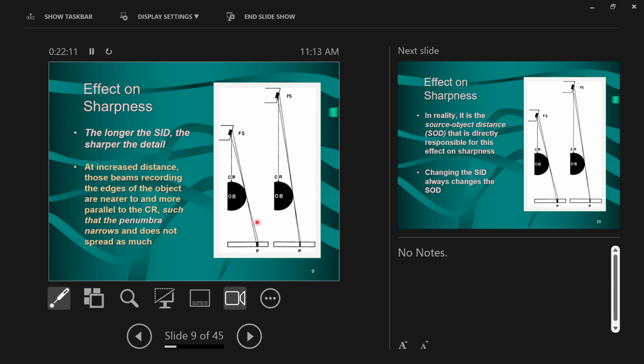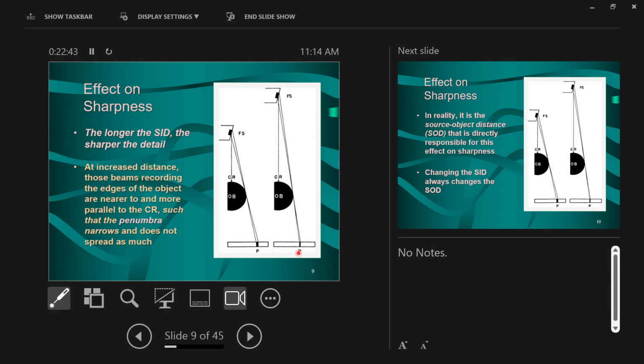If you take that same focal spot and move it further away from the object and image receptor together, keeping the image receptor and object fixed, the size of your penumbral blur will be smaller. You increase sharpness when you increase distance, okay? That's because as we increase distance, the blurred edge to our anatomy gets narrower, sharper, clearer.